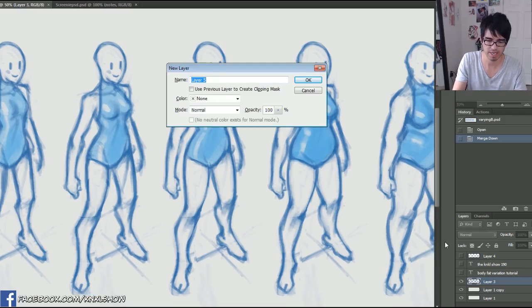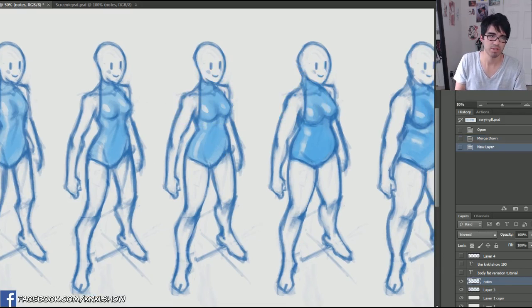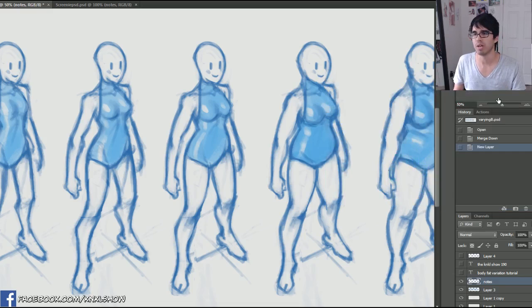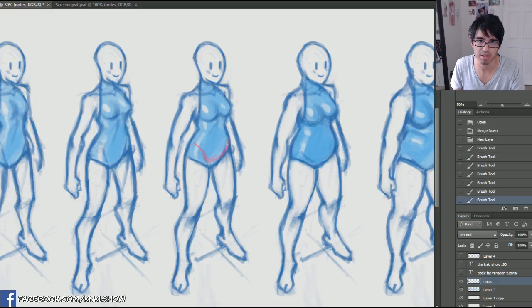I'm going to make a new layer, and I'll show you an easy way to remember how the fat prioritizes where it will go on your body. Okay, so like I said, right in the midsection is going to be your number one priority. So this is going to be shaded in really dark red. And same thing in the chest. Chest and stomach area are number one priorities for where the fat is going to begin to form.